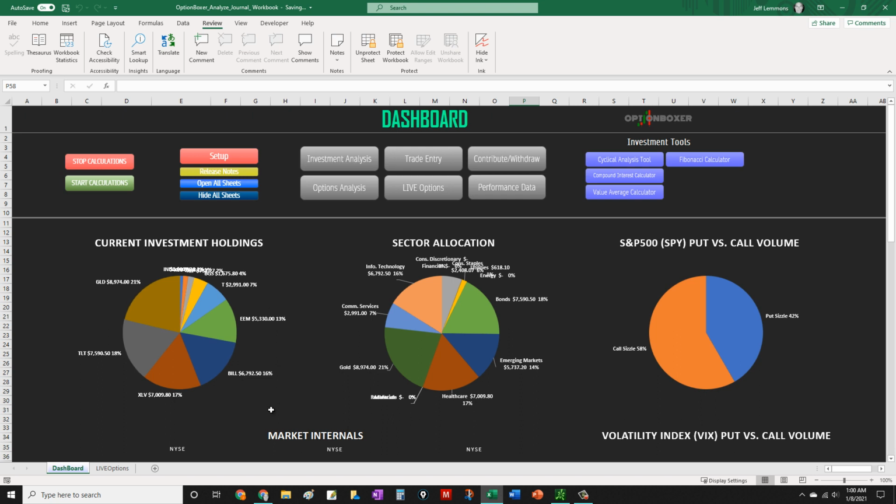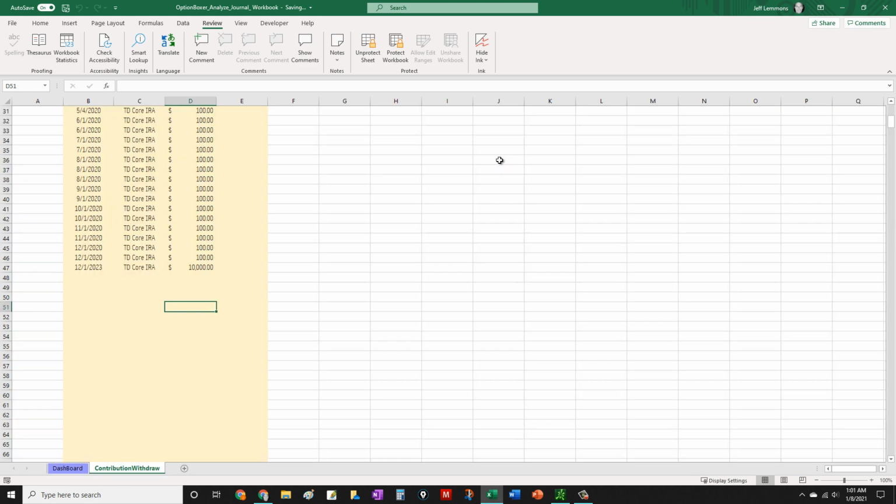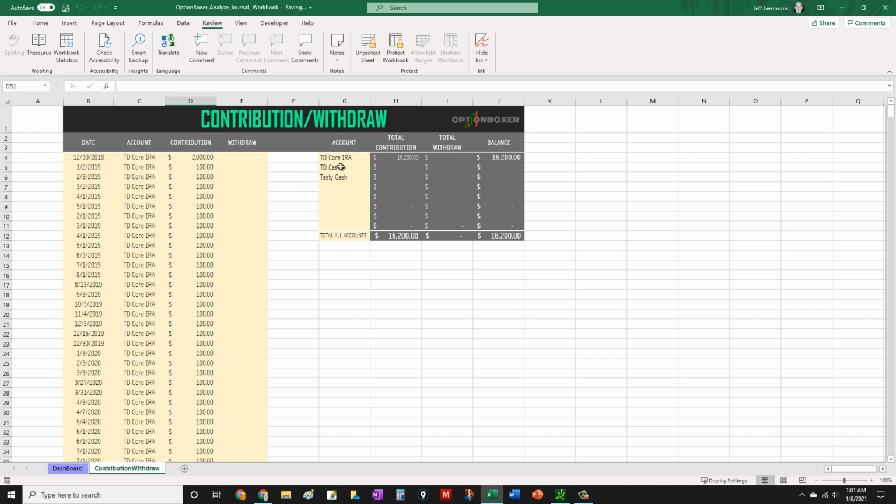And so if you're looking to use that data to calculate, or in this instance, what I've used it for in this spreadsheet is so I could track those live trades on a trade by trade basis. So that's the live options tab. Contribute, withdraw. You simply see that my 3 accounts, and you can see how for this dummy data I didn't use these other 2, but you can just select it there.